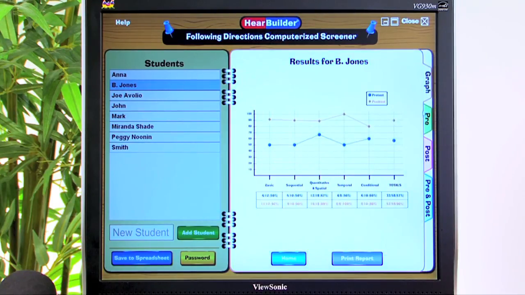Now if we go back and click on the graph form that has our percentages on here, remember this is the percentages for one student and their performance. If we want to compare an entire class and how they performed together, we can down in the bottom left click Save to a Spreadsheet, and then you can create your own Excel spreadsheet with this information for those comparisons with the entire class. And don't forget, in the bottom right hand corner, you can print the report so that you have a physical copy for your own documentation of each student's performance.